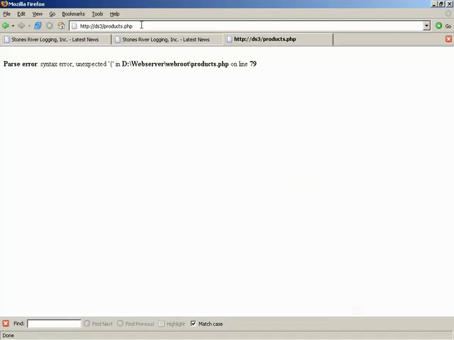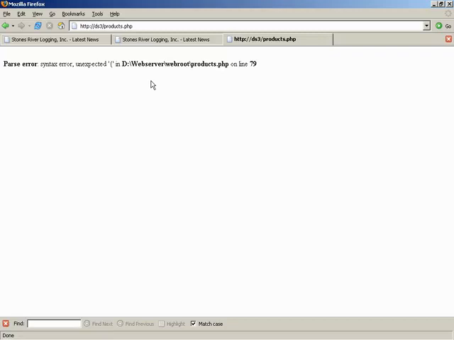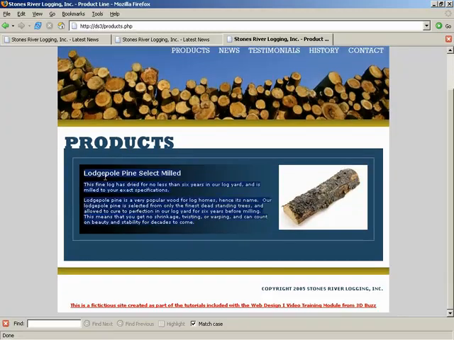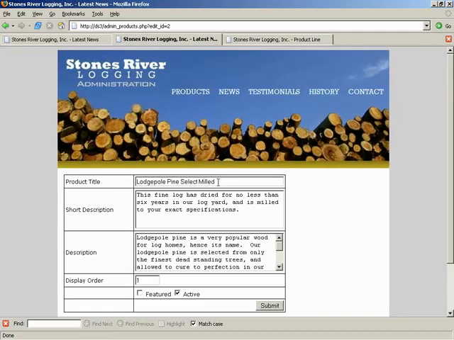So PHP and syntax error on line 79. So what seems to be the trouble? Once again, check out the recurring problem of not completely closing our parentheses for our while loop. Problem strikes again. And there we go. Look at that. So we have one item. Now let's verify that this is in fact working from our admin screen. So let's put something that would allow us to see this.